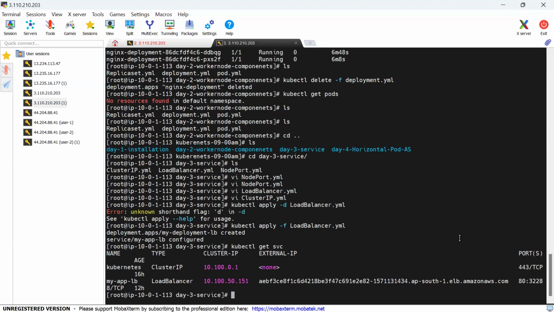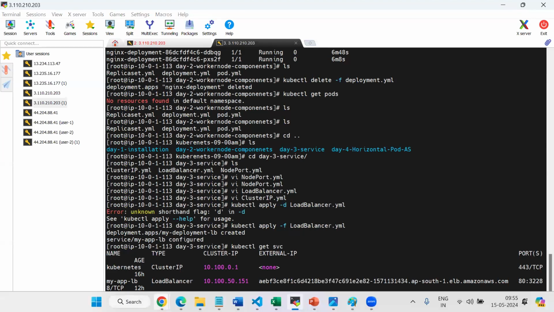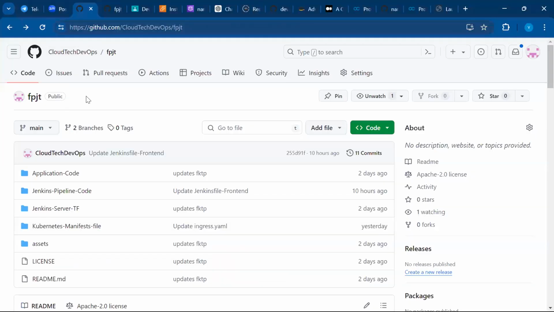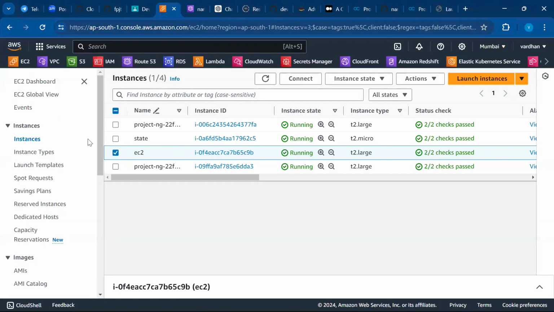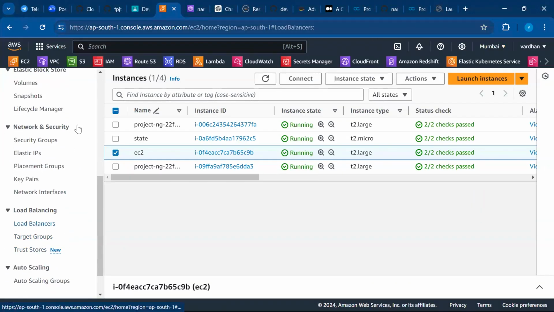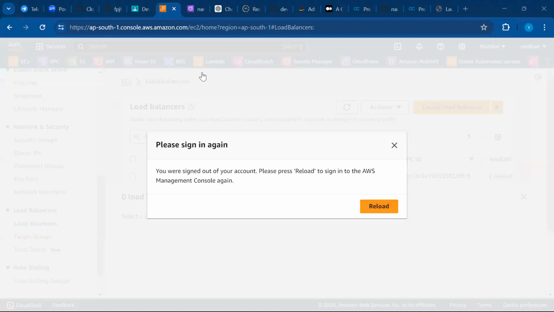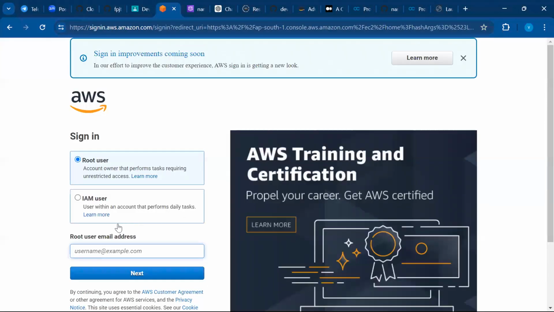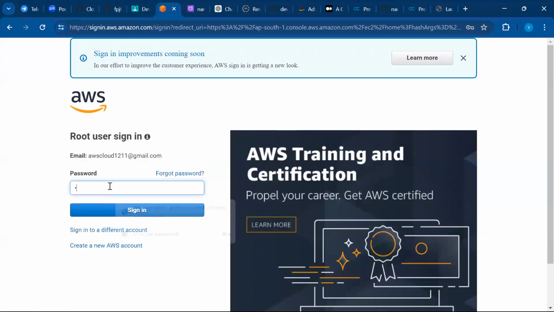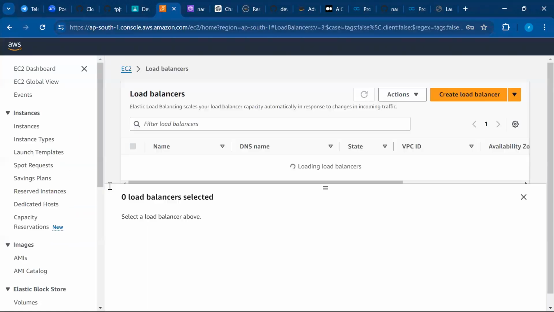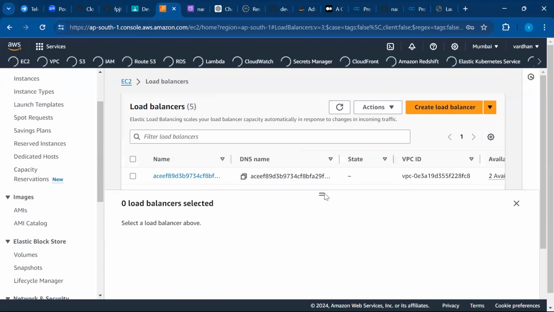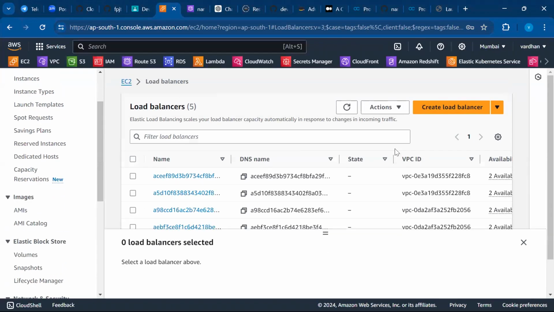So my cluster is in the Mumbai region, right? If I go to the Mumbai region EC2, and go to load balancers, anyway multiple load balancers are there.